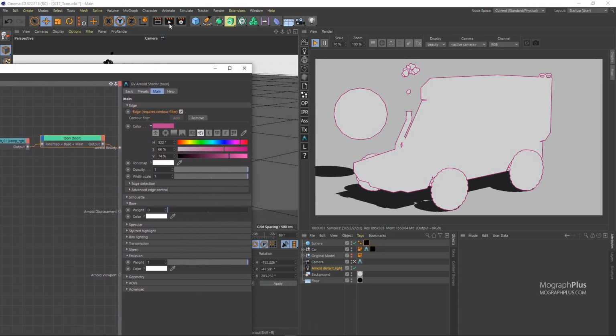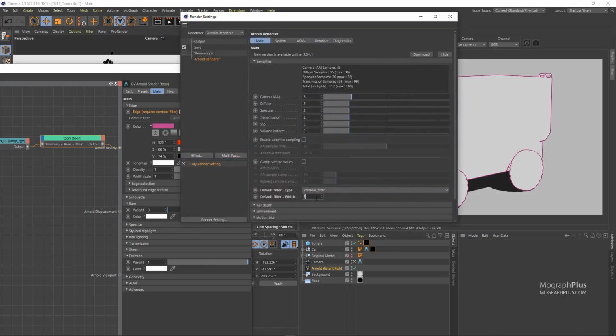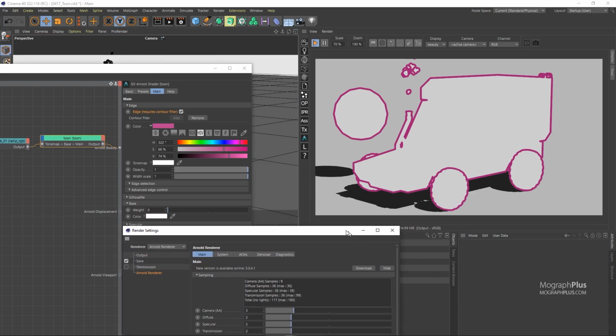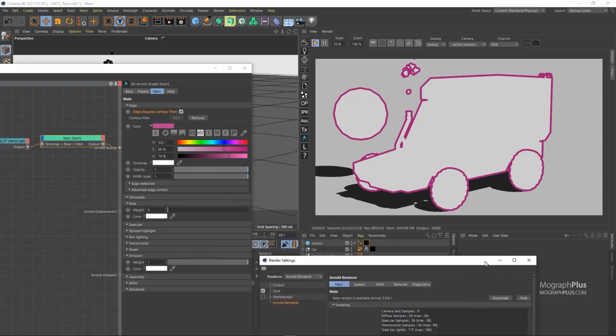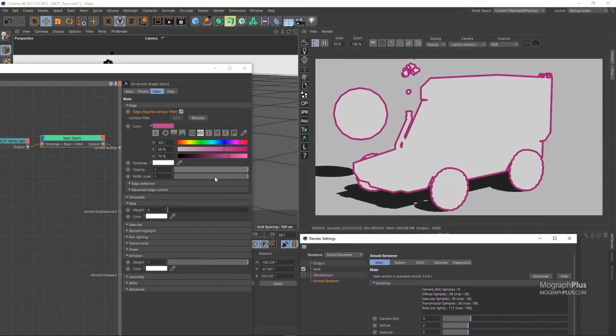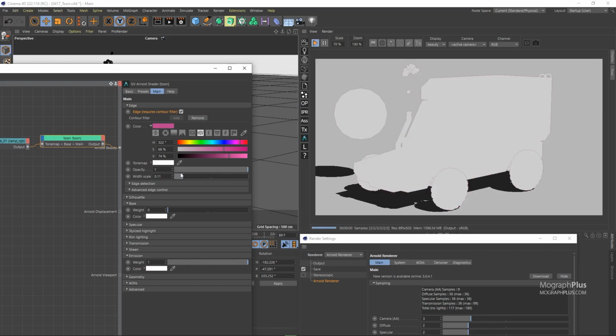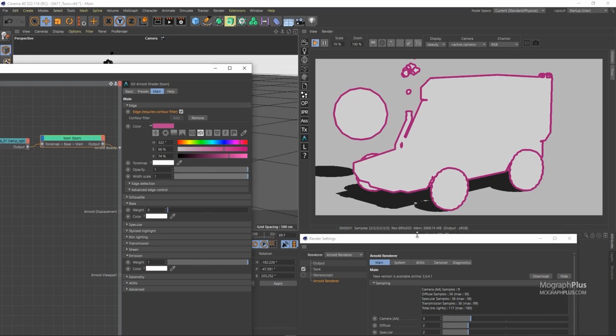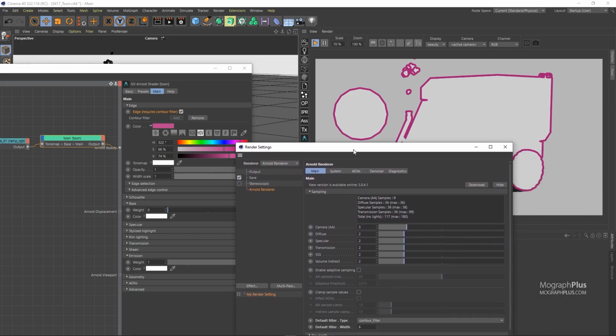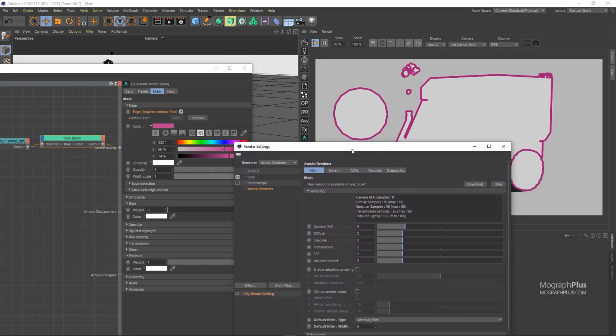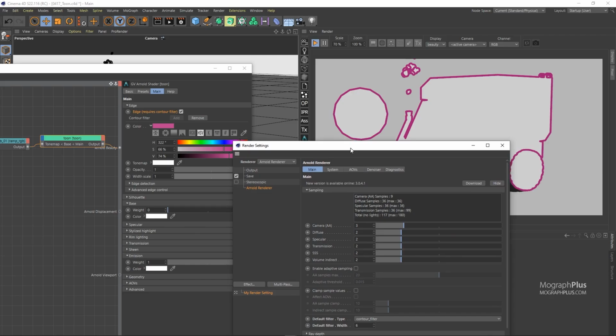So if I set the filter width in the render settings to, let's say, 6, now we're gonna get a much thicker line, but I can multiply it by a width scale less than 1 to get a thinner line. As you increase the filter width, the sampling will take longer, so make sure you stay at a reasonable range. I'm gonna set the filter width to 2 and width scale to 1.